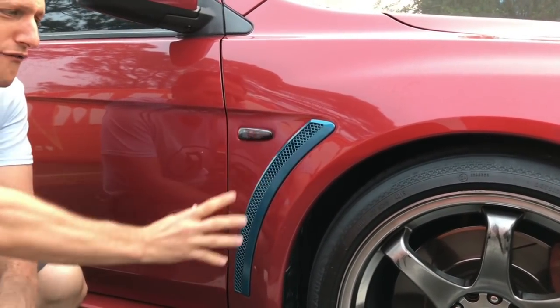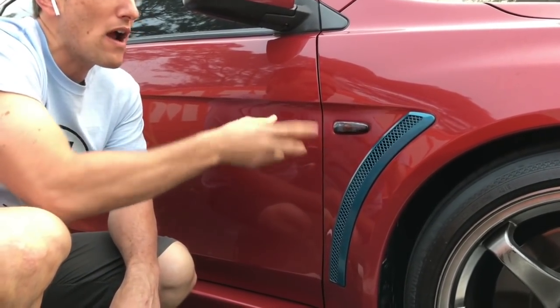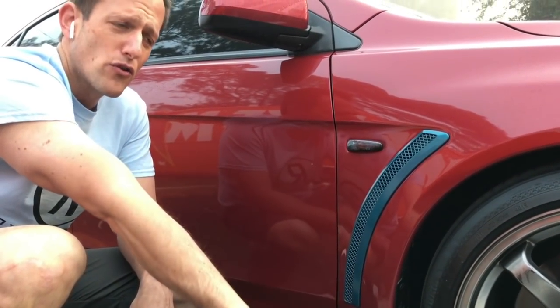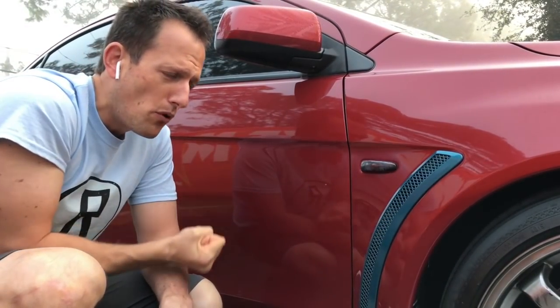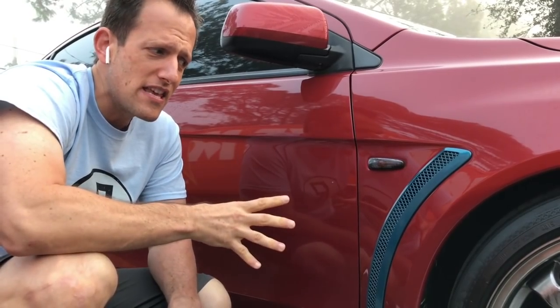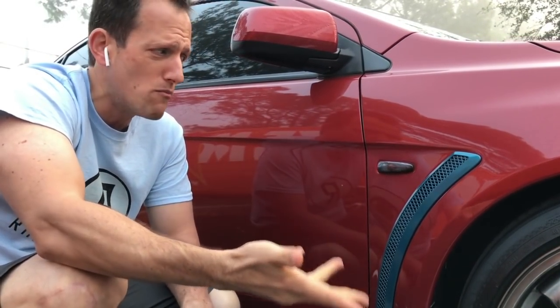Let me show you something here you may have not noticed. On the rear, on the front fender here at the back of it, this is an actual vent that helps draw that air out. Remember how I showed you on the hood, you had those air restrictors that would take the air out? This does the same thing. We're pulling the air out from underneath the engine compartment, and that's keeping the engine temps down, which is going to give you more power.